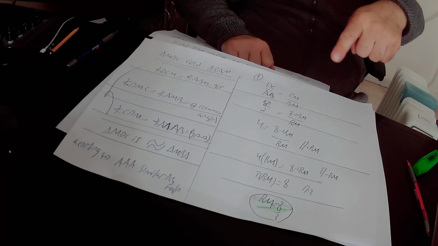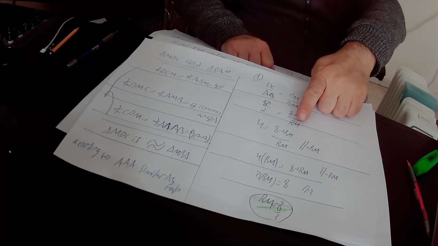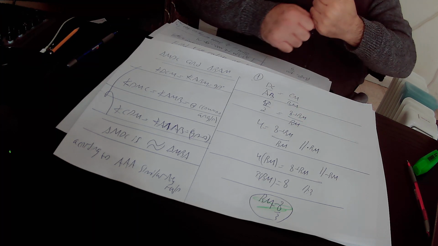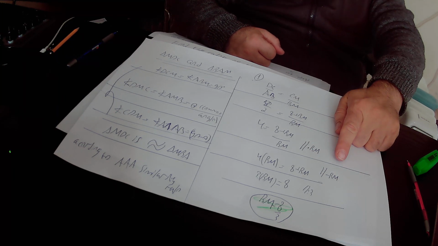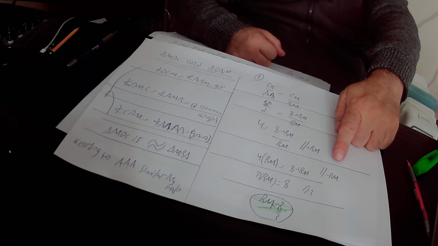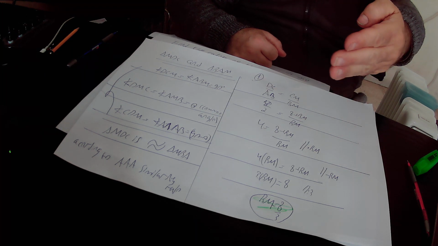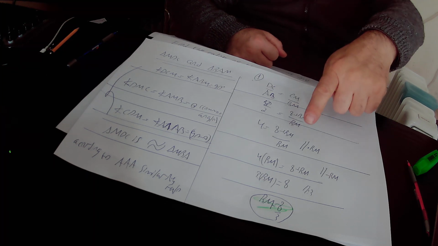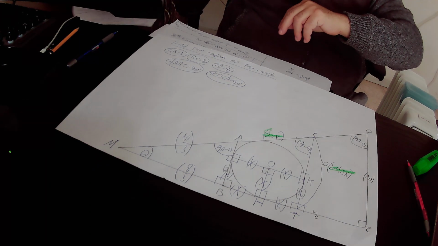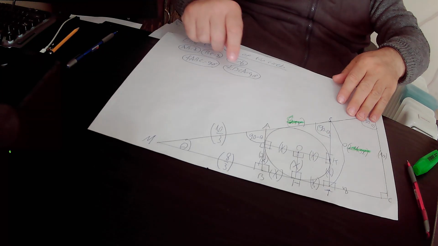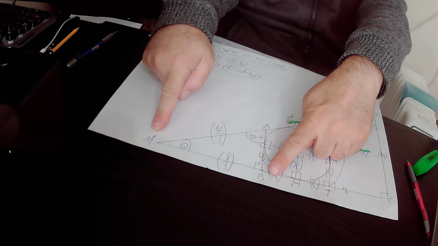8 over 2 is 4, so 4 equals 8 plus BM over BM. Here we multiply this equation by BM and find that 4 times BM equals 8 plus BM. Here we subtract BM from this equation and find that 4BM minus BM is 3BM, so 3BM equals 8. Here we divide this equation by 3 and finally find that BM equals 8 over 3. This line segment BM equals 8 over 3 in its length.